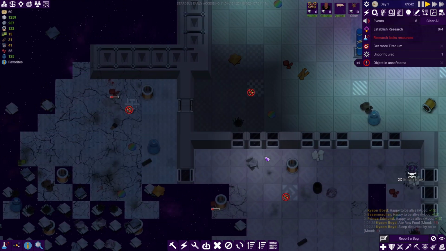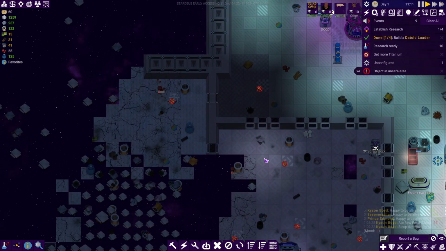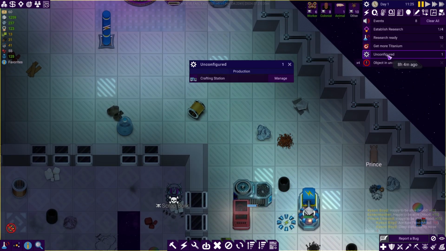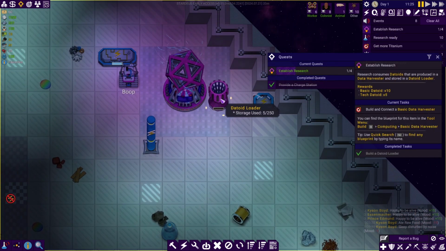Right, so give them a few orders. I imagine, are they running over to get on with it? Are the bots doing it? Nobody seems overly keen. Okay, maybe we don't have a storage unit. I'm not entirely sure. Unconfigured. Crafting. Oh, that's the crafting station. Okay, right, we'll deal with this in a second. Let's get this done, shall we, again? So we've got that done.